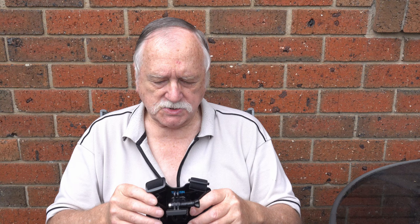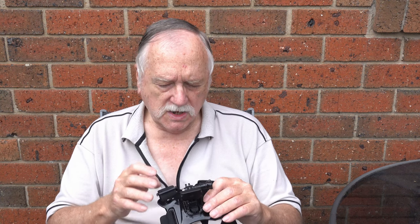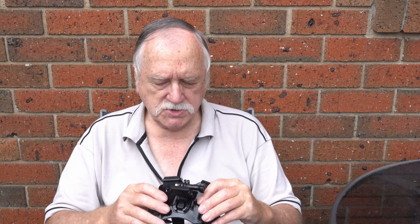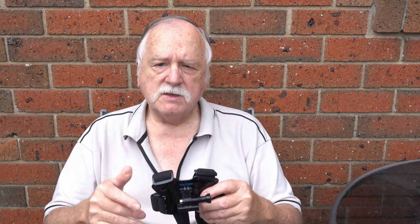Getting to the actual chest strap — absolutely love it. It's really, really good. It's better than my generic one. It's got more motion in it so I can actually turn the camera up and down a little bit more and get better footage, and it's very comfortable. Can't complain about it, so it's got my thumbs up. If you're in the market to purchase one, I thoroughly recommend this.